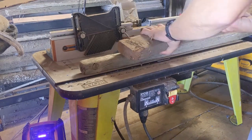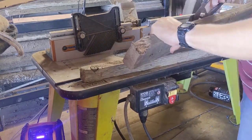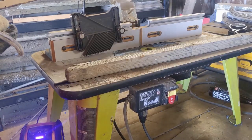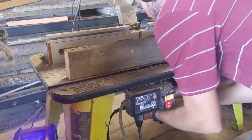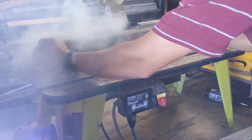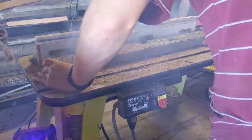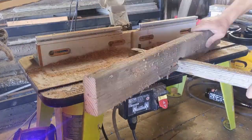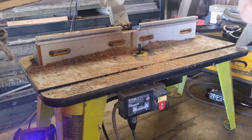These boards here are going to be used to build a support structure for the board so that the weight of the produce on top of it will not cause the board to buckle. And so you'll see I make a little arrangement of these boards to go on the back side of the plywood. And those are there to just, like I said, support the plywood so that it doesn't buckle under the weight.